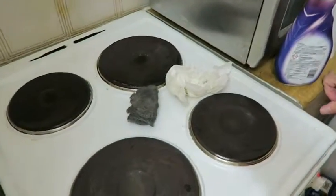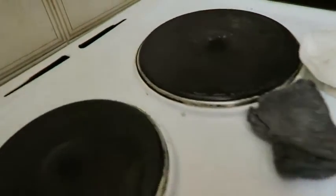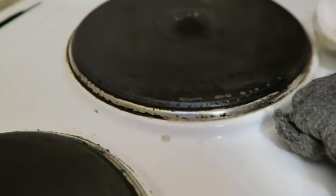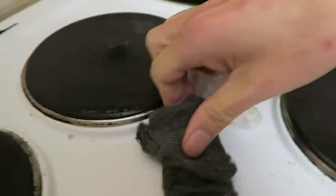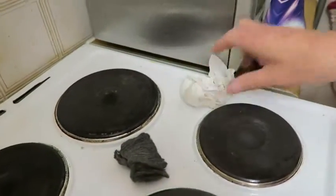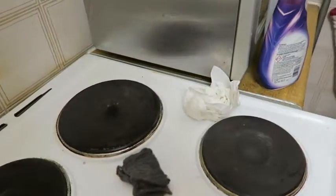I'm doing a quick review on Tesco Power Hob cleaner, which I paid two or three pounds for to clean the top of my stove. This has had loads of grime on it. I've been using scourers, a toothbrush, paper tissues, and cloth towels, and I've put about three lots of this stuff on already.